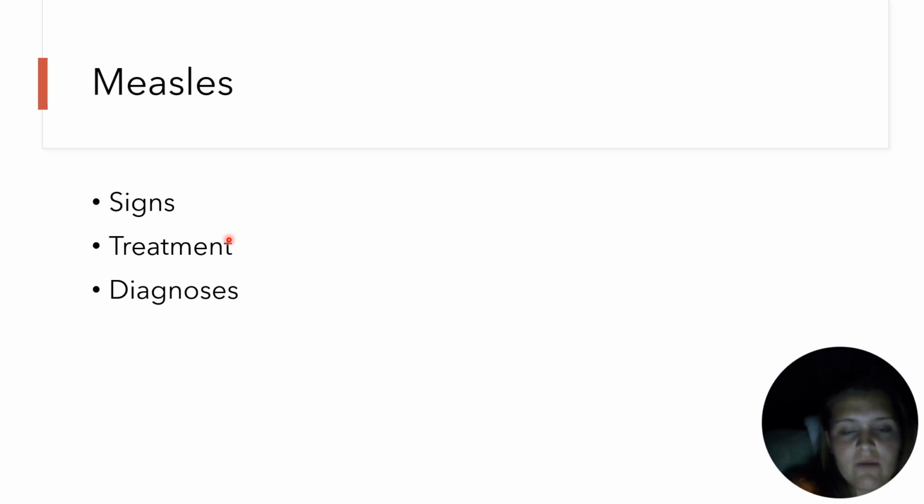They are most contagious through droplets. They are spread by crowding and low health care. Usually diagnosis can be observed through clinical presentation, and there is a vaccine for this, and it's called the MMR.